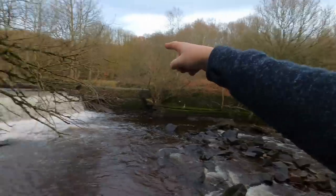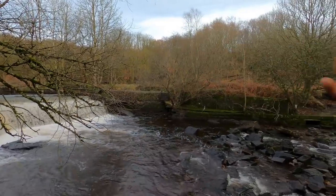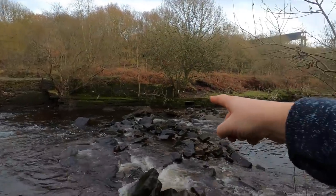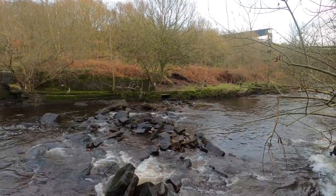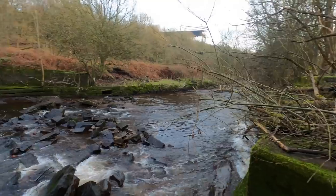So beside the weir at the River Tame, and just over there, you won't see it, it's that little tunnel and the tower we looked at with a little stream of water coming through. And just there, that's the little outfall. We can't see any of us along this stretch of river. We're pretty sure that that's going to be it. So it's nice to see that little journey come to a conclusion.